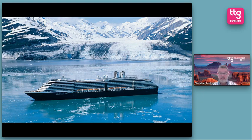You get to visit places in Alaska like Juneau, Skagway, Ketchikan, and also experience a fabulous array of off-ship excursions as well. So that one is, as I say, the Grand Tour, Canada's Rocky Mountaineer and Alaska Cruise, which is just amazing because you've got the combination of land, train, and cruise elements as well. And why not add on the cruise element for customers while they're over that far? They've flown into Calgary and out of Vancouver, so why not do a cruise up the west coast of Alaska while they're there? Moving on to our final picture.